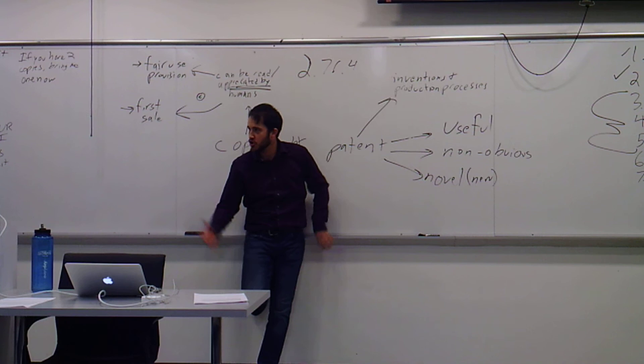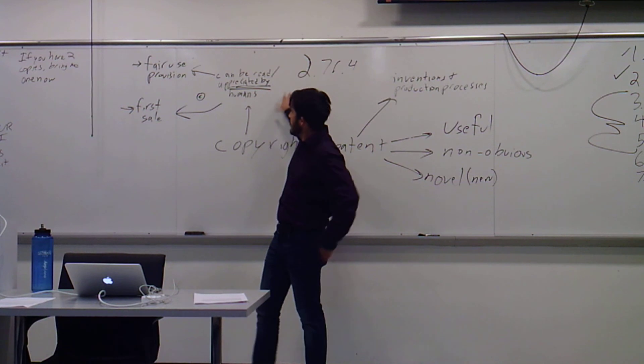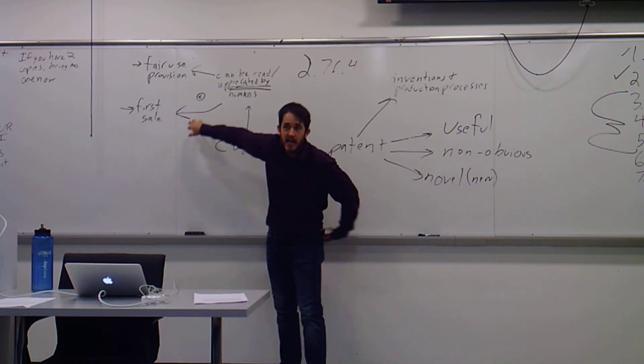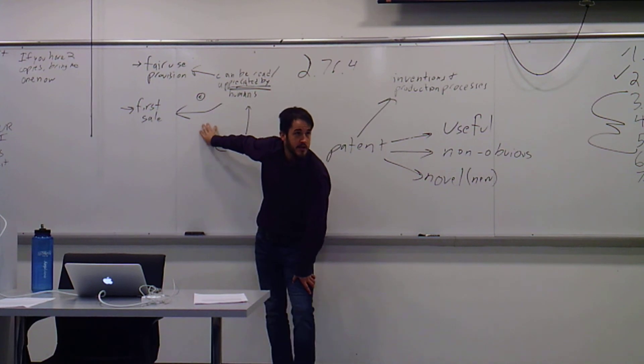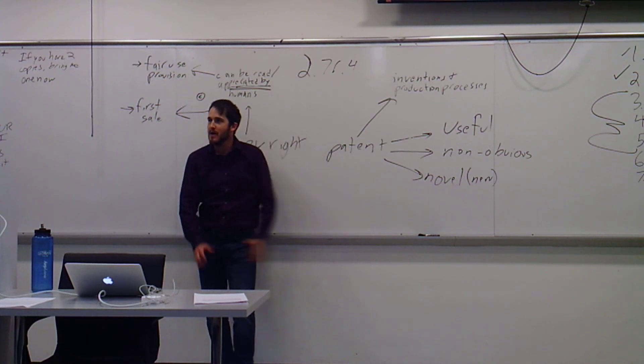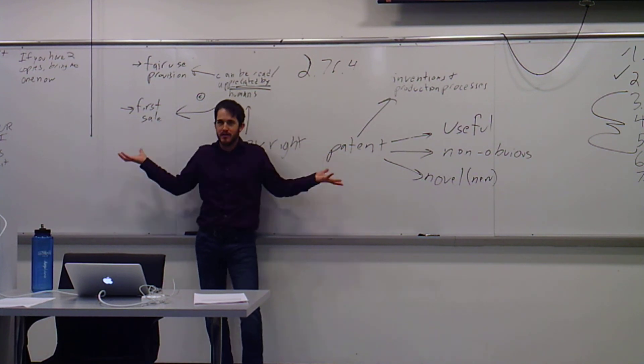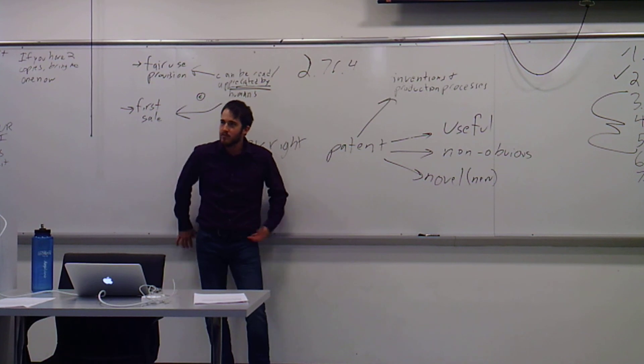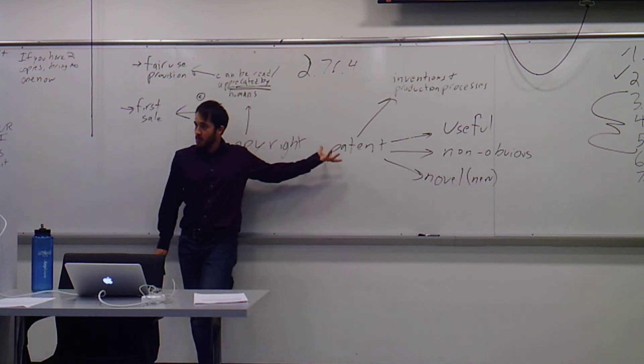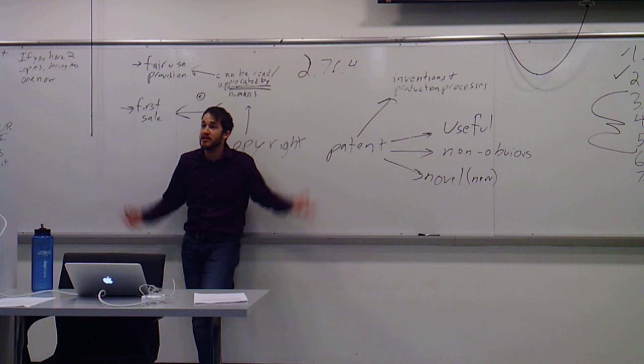What we see is, when we are talking about computer software and copyright, it seems like computer software doesn't fit under copyright. So you might think, alright, let's put it under patent. But software also doesn't seem to fit neatly under patent law. So we have this new technology which governs so much of our lives, and yet we don't actually have laws to govern who should have control over it. And that's what the major issue is with copyright and intellectual property law and software. We literally do not have the laws that neatly apply to the technologies that we have.